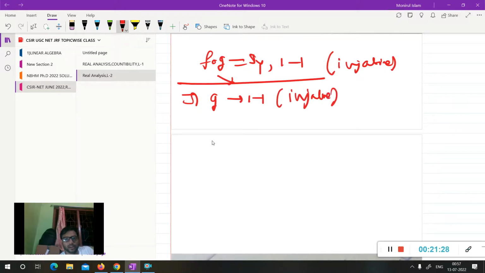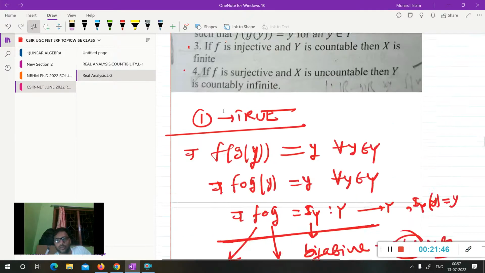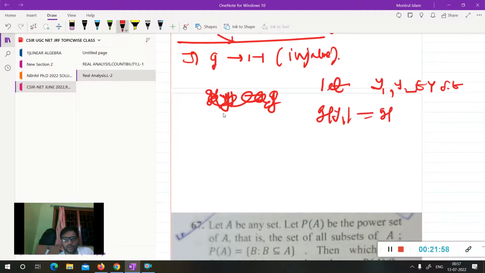Okay, you can verify it easily. Suppose, for verifiability, you have to check. Suppose g(x)... you are taking g(y) equal to... let... what is the mapping from g? g is a mapping from Y to X. Okay, so take two members of Y, take y1, y2 belonging to Y such that g of y1 equals g of y2. If it is injective, then you have to prove y1 equals y2, right? You have to prove this.